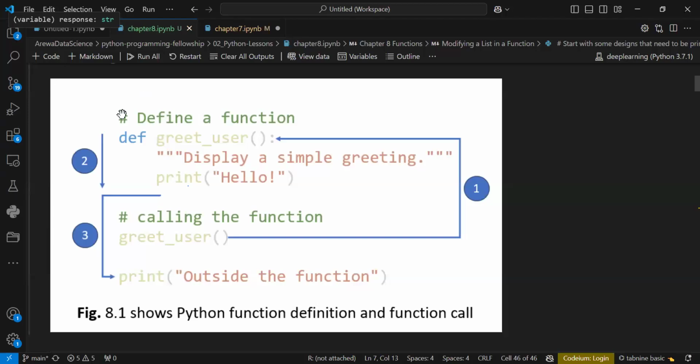When you have many lines of code above, it will execute any code there, provided that it's not a function. And when it reaches a function, it will skip it, go outside the function and continue with the execution of the rest of the code. Like in this program, we know that this is a comment, so the computer has nothing to do with it. It will just skip this one. This one is a function, so it will skip this one too. And the computer will start from here.